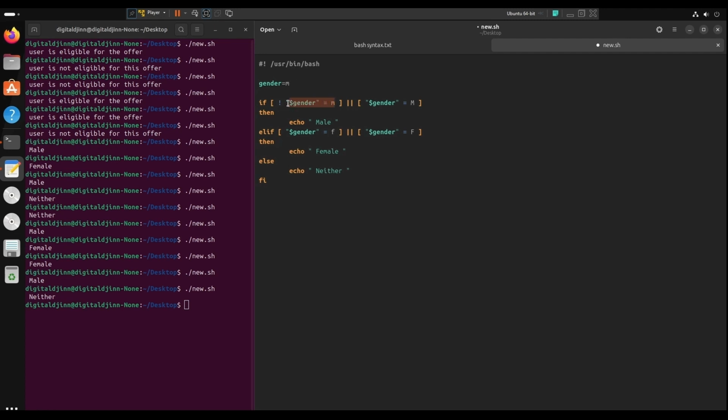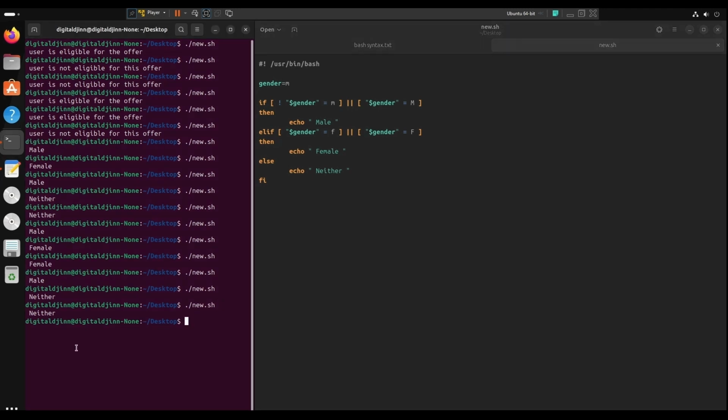So this will be replaced by true. But since we have an exclamation here, it becomes not true, which becomes false. So if it is false, then it will come to else if. It checks over here, both of these are false. So it will again come down and it will print neither. Now let's save and run. So as you can see, it has printed neither over here.